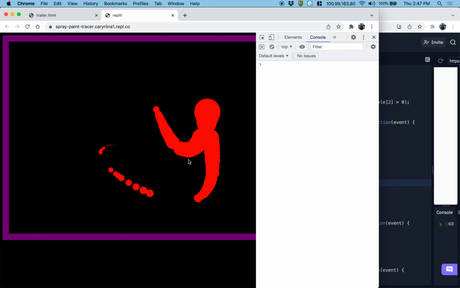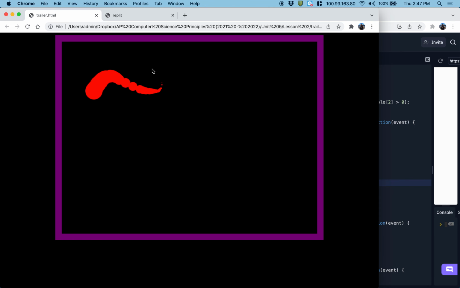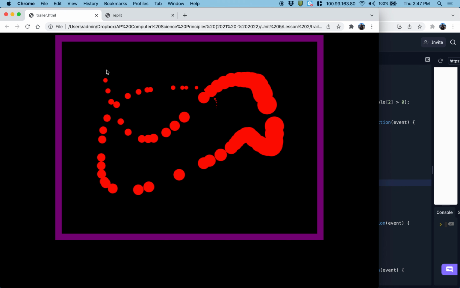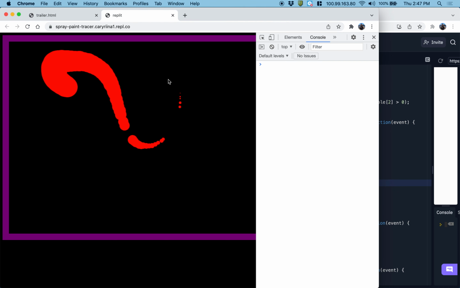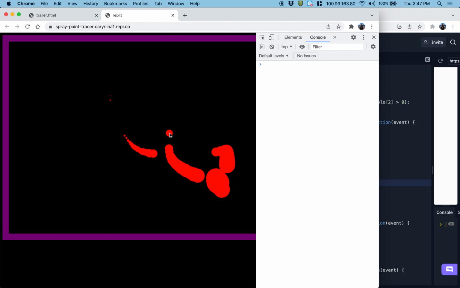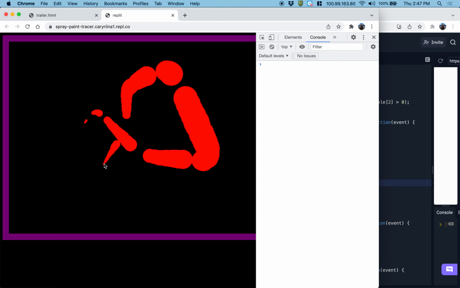So I think there's some more that you can play around with here, like how do you get the circles, as I did in this example, to be a little bit further apart from each other, because I liked that effect. But I think this video has gone on a little bit too long. There's a lot of other possibilities for how you might modify this code, and I can definitely help you out with anything that you're interested in doing.